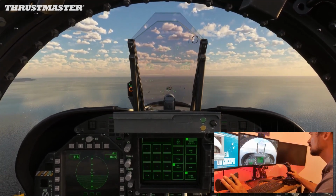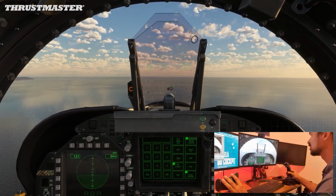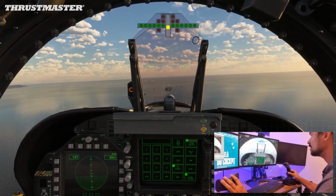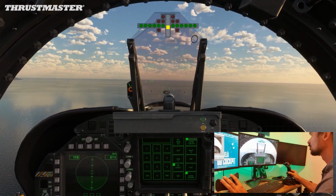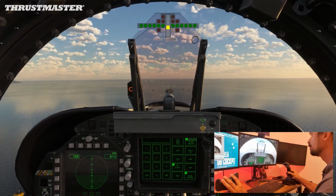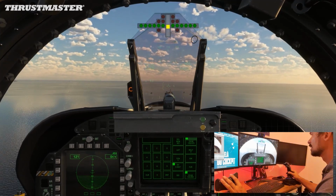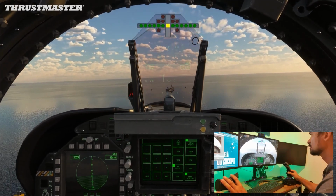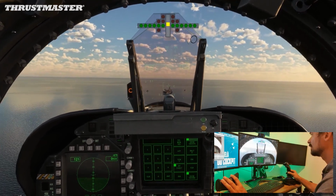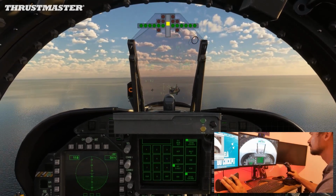So initially, moving my throttle, and then as you can see, trying to find that sweet spot, enabling me to do micro corrections. So right now we're a bit low, so I'm going to correct. How do I correct? I need some extra power, and then I can put my nose up a bit. So I'm very far away, so it's going to take some time. Did my correction, I'm going to counter correct. My lineup won't be perfect, so I'm making a correction.